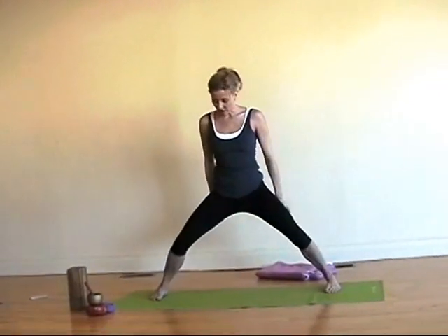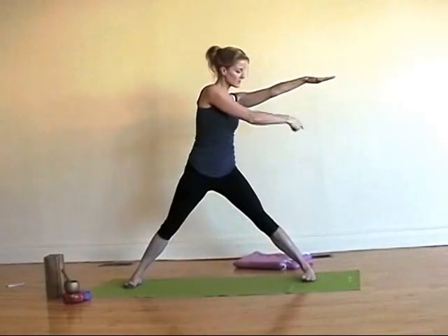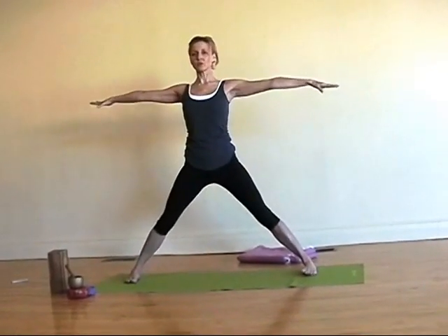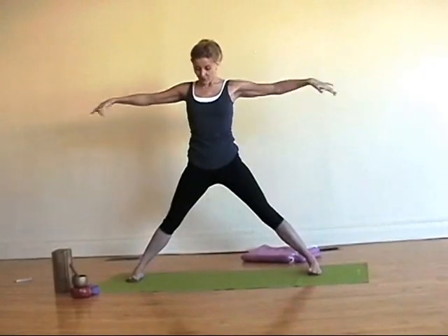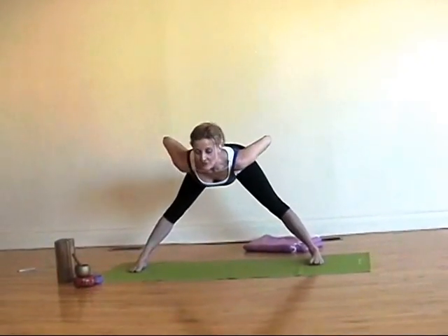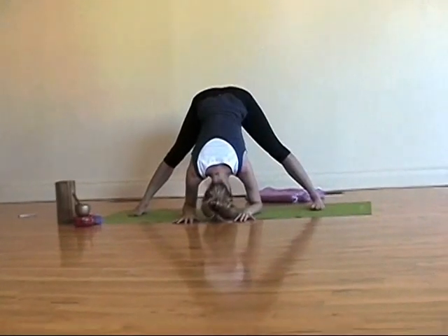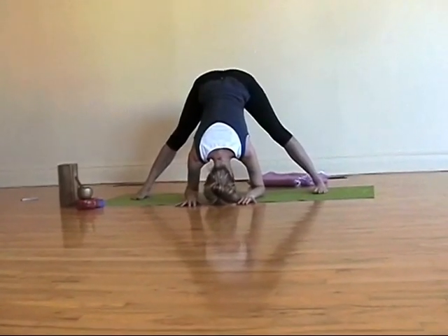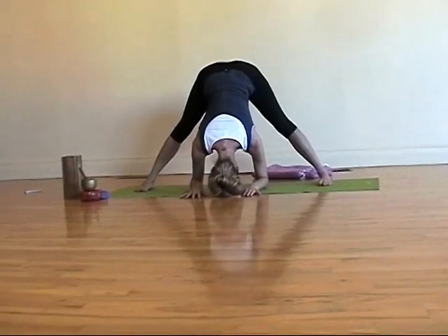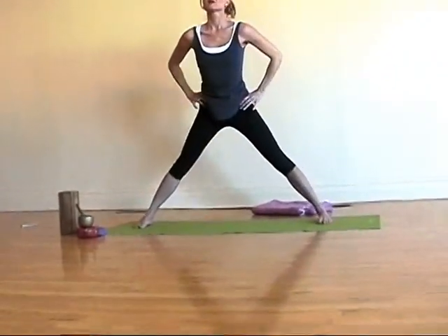Step out to Prasarita Padottanasana — a nice wide stance. Extend your arms out, having it be as close to a straight line from the wrist down to the heel as you can get. In the beginning it can be easier to not stand quite so wide, and yet when you fold forward, if you're wider the earth is a little closer. Draw the belly in, bring the hands to your hips, and fold forward leading with your chest. Lift your kneecaps and your quadriceps. Bring the hands to the floor and draw the crown of the head to the floor. Relax your neck. Keep the weight equally distributed between your heels and your toes, keep your kneecaps and quadriceps lifted. Relax your shoulders, but draw them slightly into their sockets. Then come into a halfway lift — fingertips or palms — and bring the hands back to your hips and come all the way up.